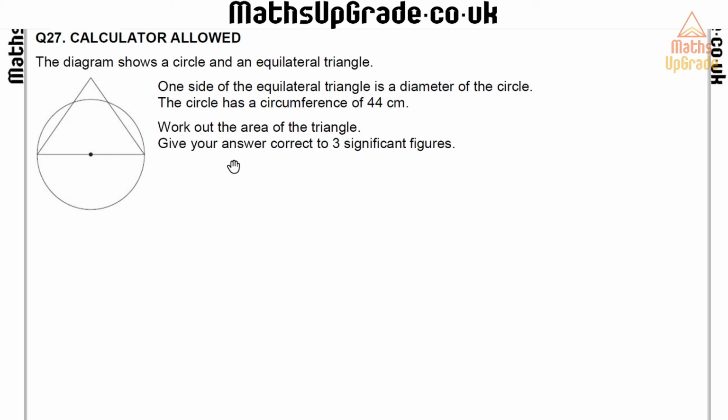Okay, so to find the area of a triangle, I need the base and the height. Well, I have got neither the base nor the height, but what I'm told is the circumference of the circle is 44. So from that circumference, I'm going to find the diameter of the circle, which is this distance here, which is therefore the base of that triangle. But I still need to find the height of the triangle. To find the height of the triangle, I can split this triangle into 2 equal pieces, and therefore I've got a right angle triangle, and then I can use Pythagoras to find that perpendicular height there. So let's do that now.